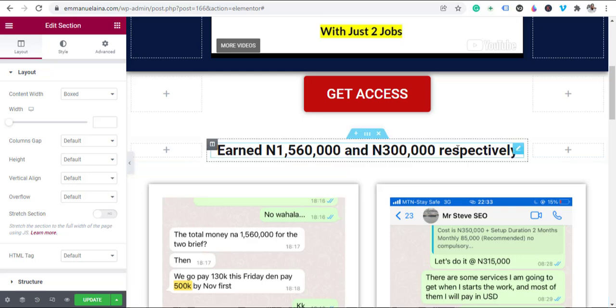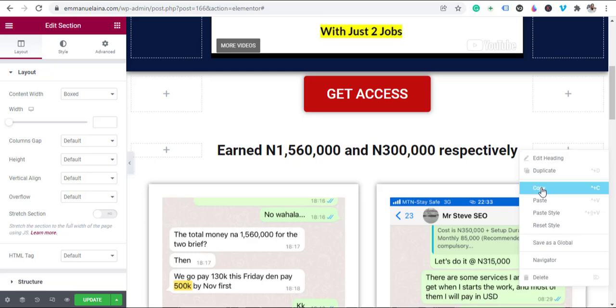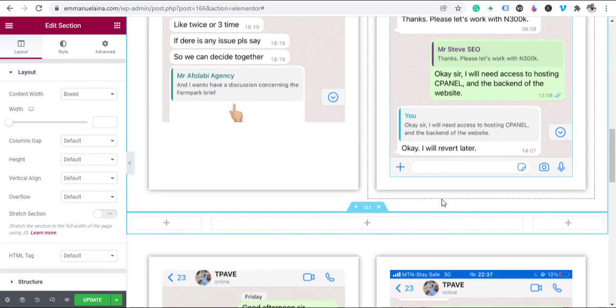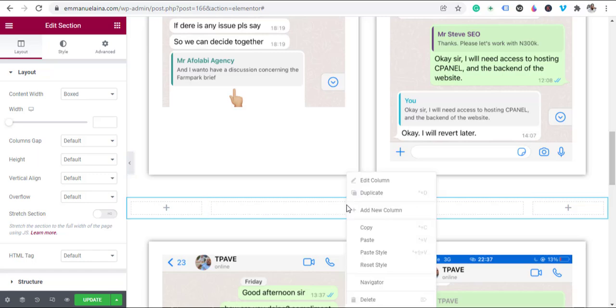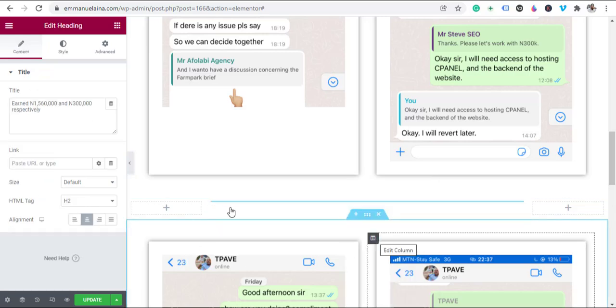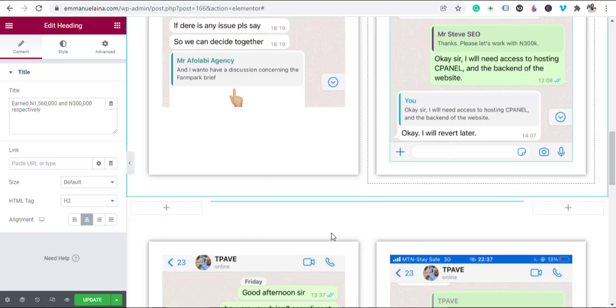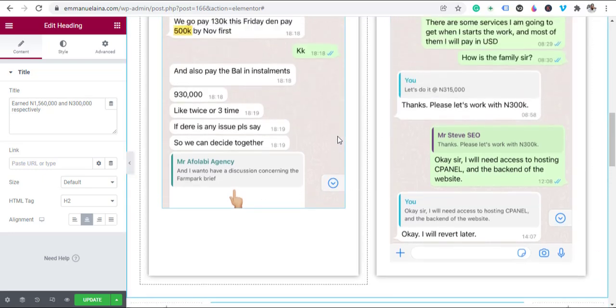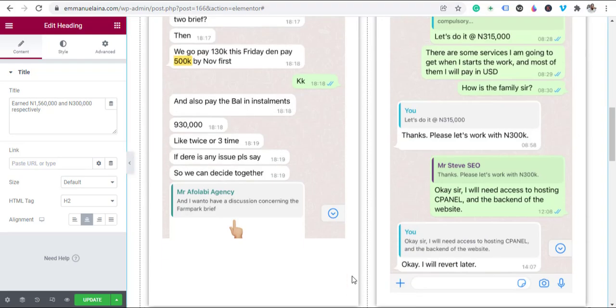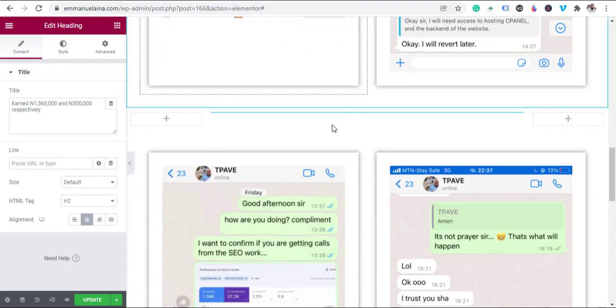You can just come here. I want to apply this thing there. Okay, just come here, copy it, then you come here, right click, then you paste. You can see what we're just doing. We're just doing copy and paste because we've done the initial design. All you have to do is be doing copy and paste.